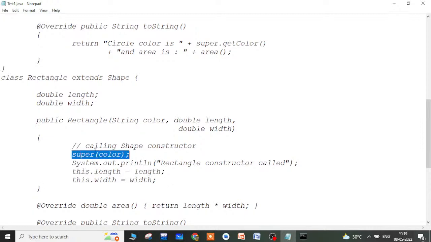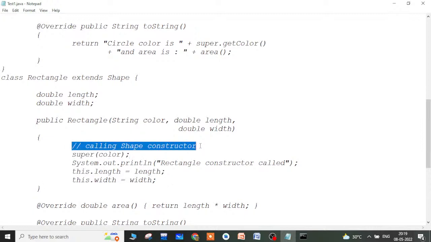And by using super color, I'm going to instantiate or call my parent class constructor. That is the purpose of super actually. It is going to call the parent class constructor. Remember, I instantiate the parent class constructor by using this super keyword.